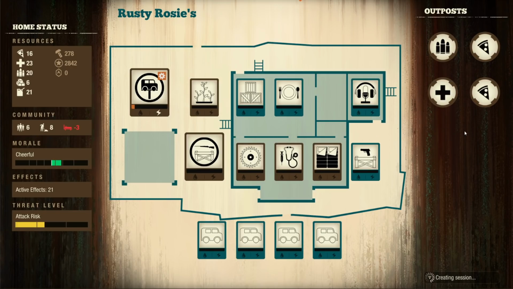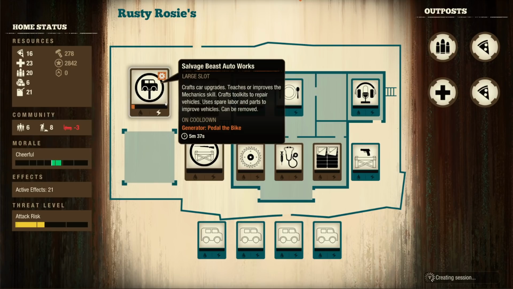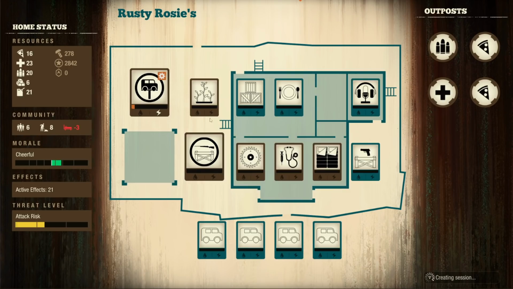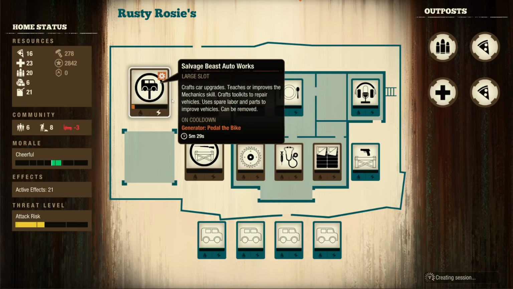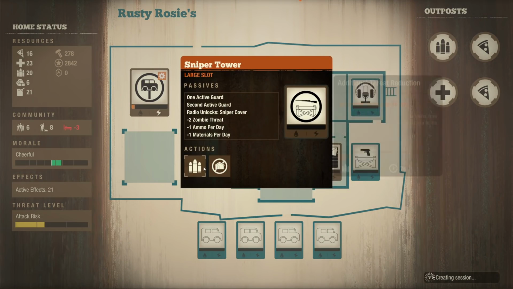But you have a limited number of outposts that generate resources, and then we've got the actual base. At the moment, we have set up a salvage auto works, which is what came with this base. I've set up a shelter, a set of beds. You notice you've got slots, individual slots where you can build things. You've got large slots, you've got small ones, and that changes what you can build in them. If I click this, I could destroy it, or I could spend some resources to make the building do something.